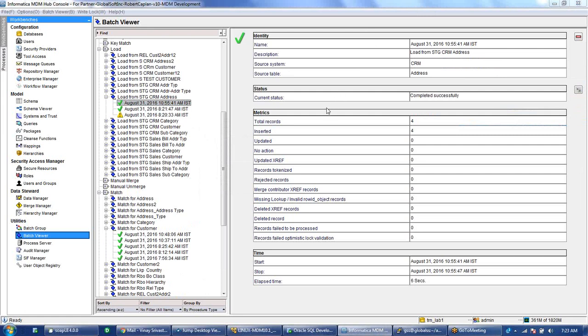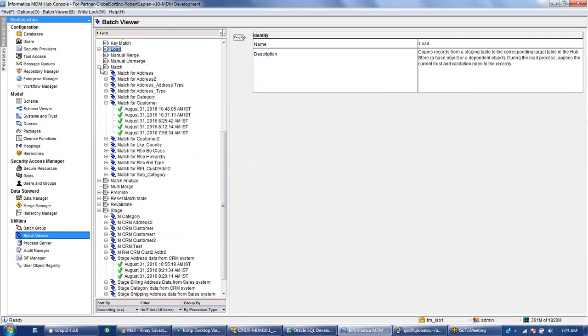Okay, so I have all the address data loaded: 5 customer records and 4 address records. Now we'll run generate match tokens again for the customer and then run the match process.